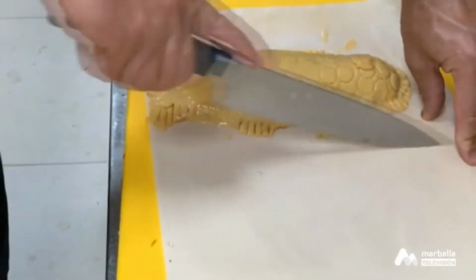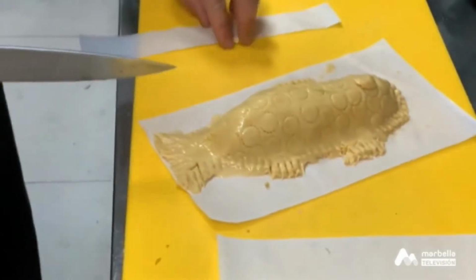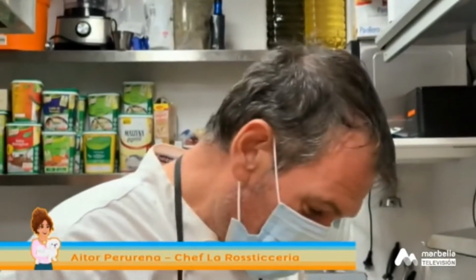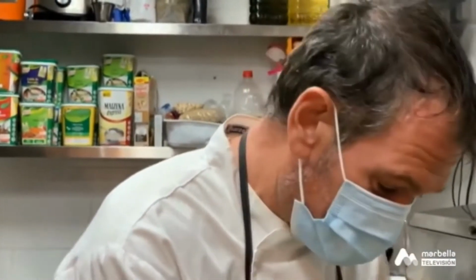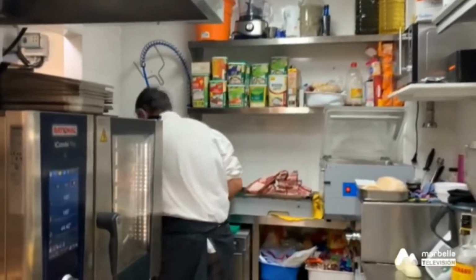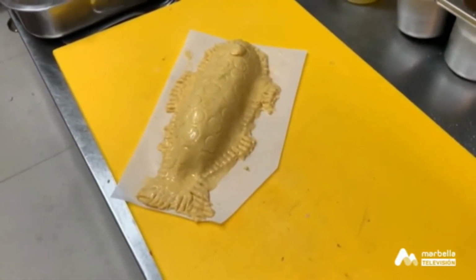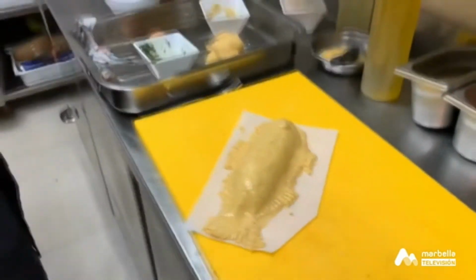Entonces, con esto lo que conseguimos es que mientras tus invitados están sentados en la mesa, tú puedes estar cocinando un plato al momento y estar disfrutando de tus amigos y de tus invitados porque está cocinando el horno, no estás cocinando tú. Oh, and I was saying another great thing about this dish is that while you're with your guests, you can have this ready and just pop it in the oven and you don't have to leave them or waste time in the kitchen because this is just a perfect dish for that.